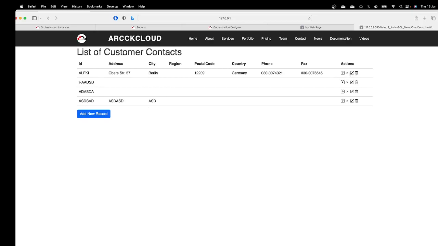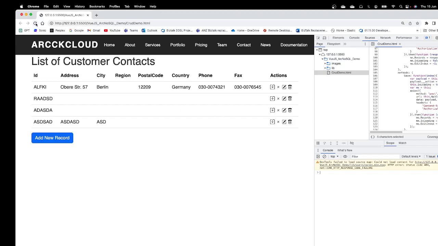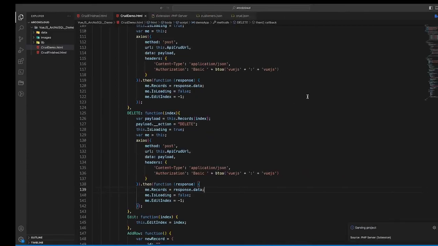So I'll delete the last record. Oh, doesn't seem to be happening. So let's see, delete is not defined. Okay, so let's troubleshoot that.